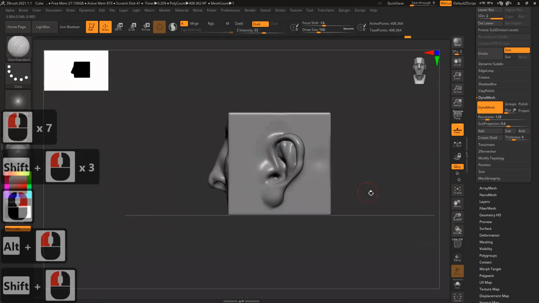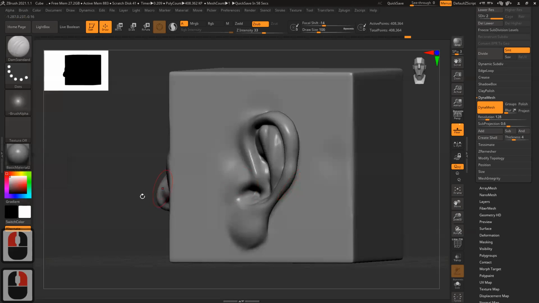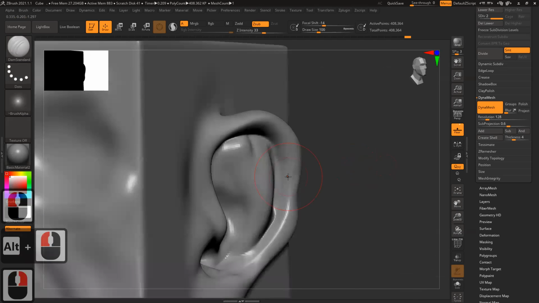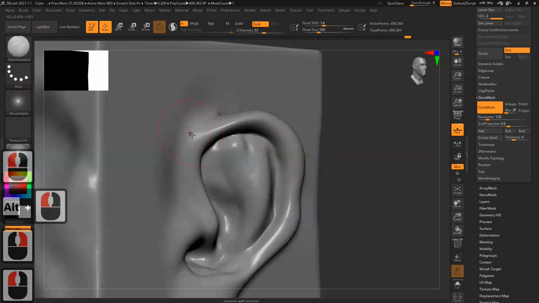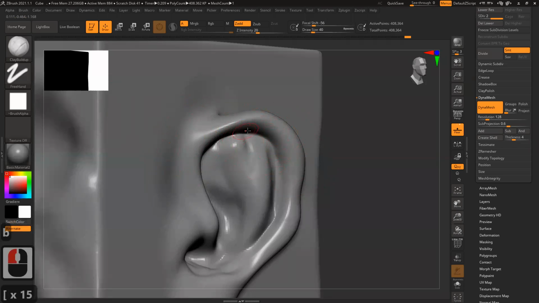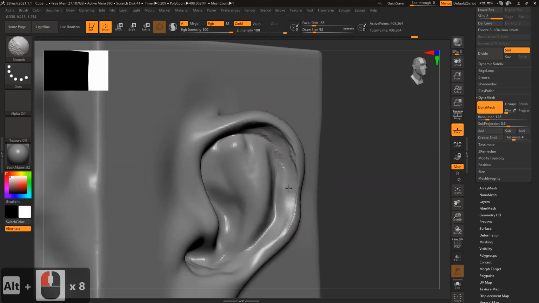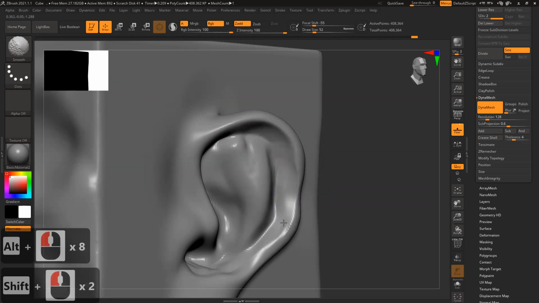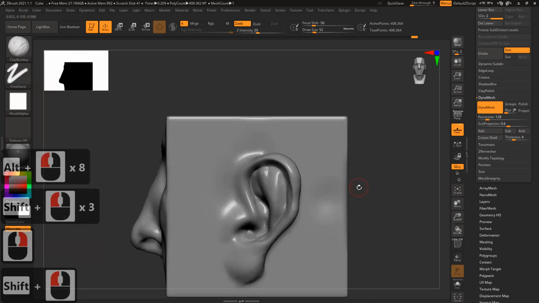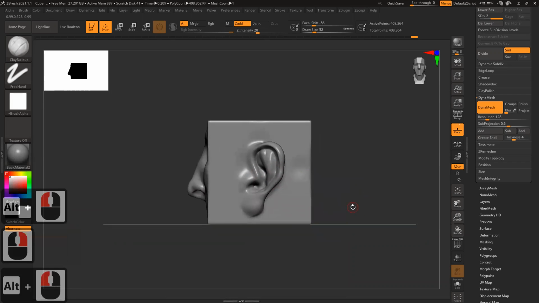So I can add more detail and create all these shapes. If people have the corners a bit thinner, I can make it thin if I want. For that I can use standard brush B, or maybe I can use Clay Builder itself in minus subtraction and make it thin. I can do that as well. So this depends upon our reference, what kind of reference we have. You can make it thin, thick, or long. That's totally up to you.